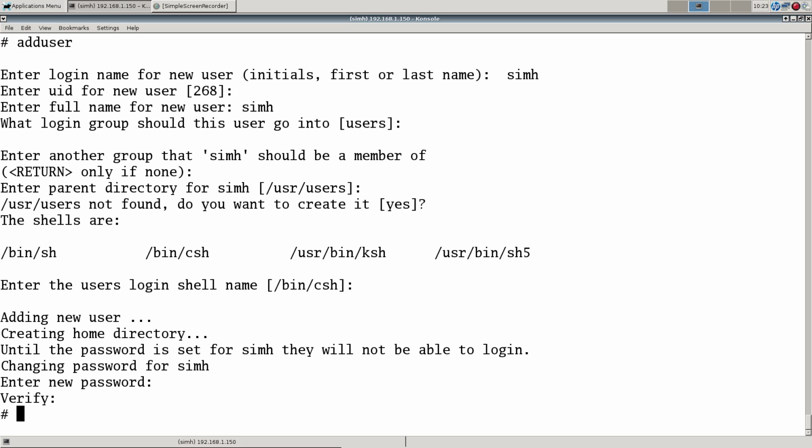I have mixed feelings about the C shell. It has some interesting features. I probably would never actually write a shell script in the C shell. For many years, I did use the TC shell as my login shell, especially on older Sun machines and SGIs I had on my desk. I've now mainly switched over to Bash. Flirted with ZSH a little bit, although I don't really take advantage of a lot of the features. TC shell worked really well for many years. Maybe I'll start using it again. But Bash is kind of the default in the Linux world, and that's where I'm forced to do most of my work. So, there.